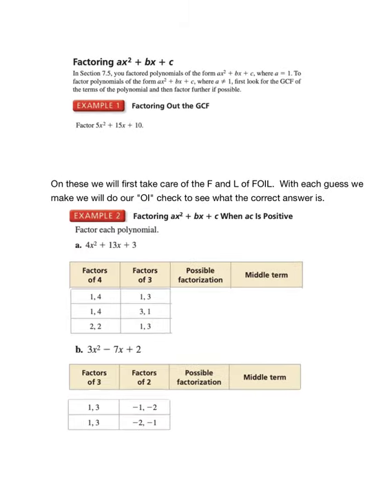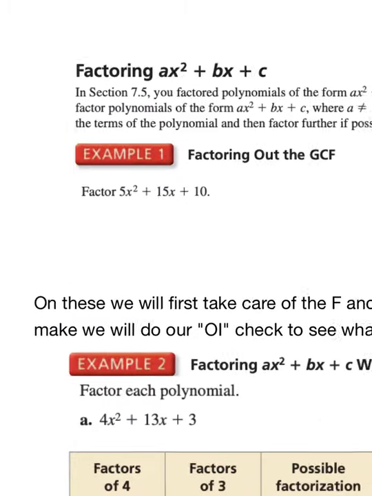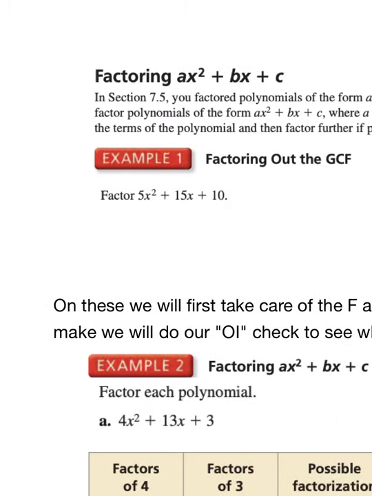All right, so in the first example, one of the things that we didn't talk about is that sometimes we don't have to worry. We can make the problem a lot easier just by factoring out a greatest common factor. If you look at this first example, we can do that. Notice that each of these terms has a 5. So we can take the 5 out, and then I get 5x squared plus 15x plus 10, and I'm going to divide everything by 5, right?